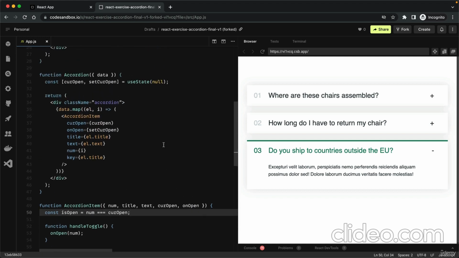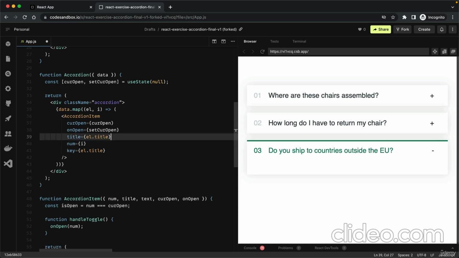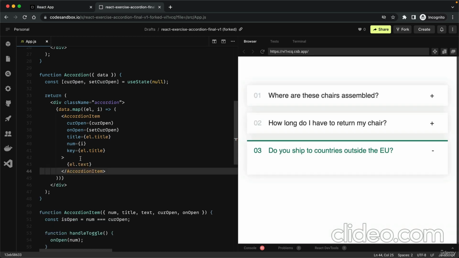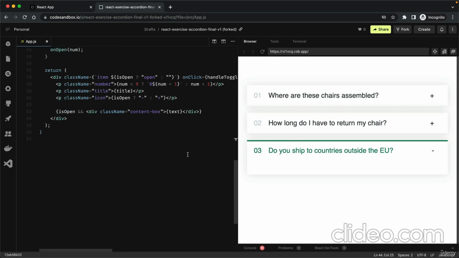Okay, now next up what I want to do is to use our knowledge about the children prop. So instead of passing the text in here like this, it's actually a lot nicer to define the text basically as content. So let's pass that text in here. So l.text, and let's close this. And indeed, now the text is temporarily gone.